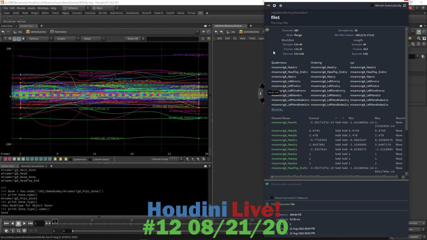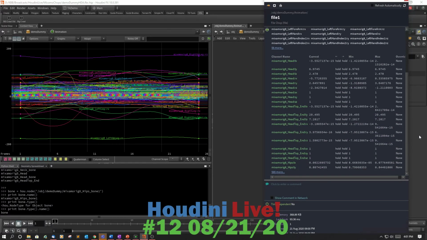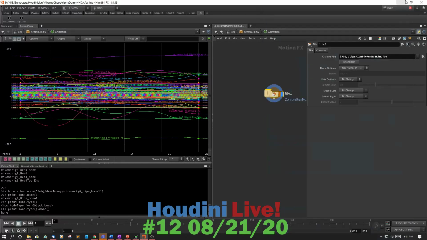It says, okay, well, that's good. And the samples per second, there are 60 samples per second. Okay, good to know. But here are all of these, and there are quaternions, and there's columns, and there is a whole bunch of stuff on here. Lots of stuff, 565 channels. And there it is, the channel information for every one of those.